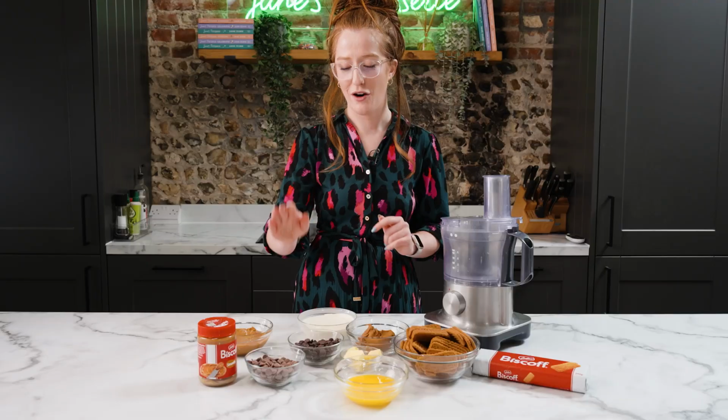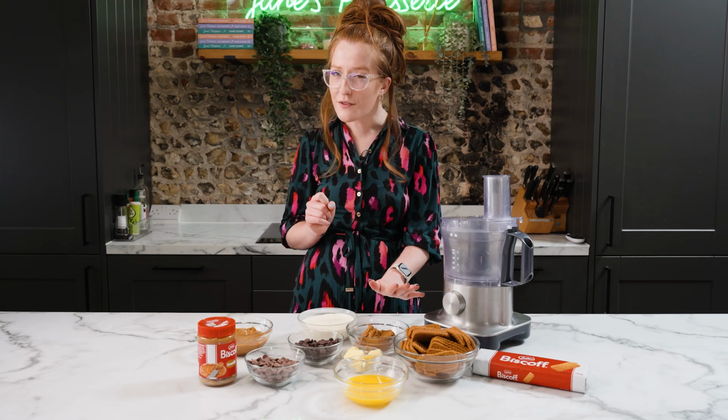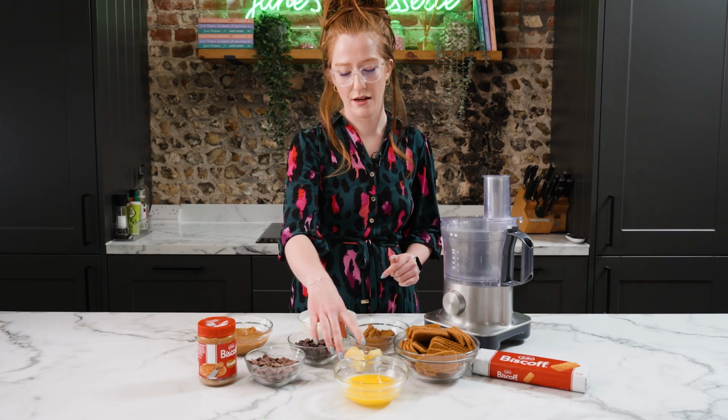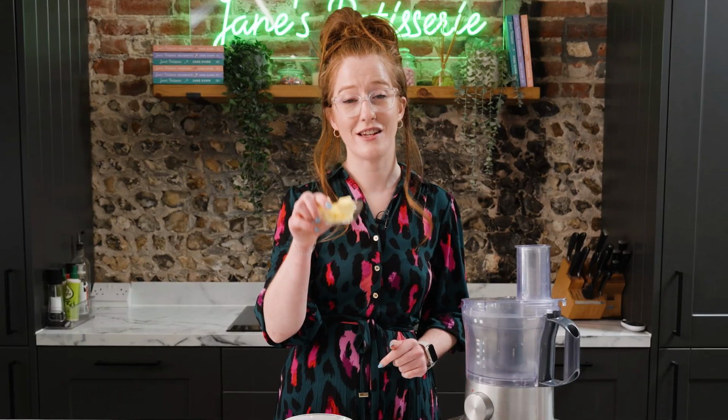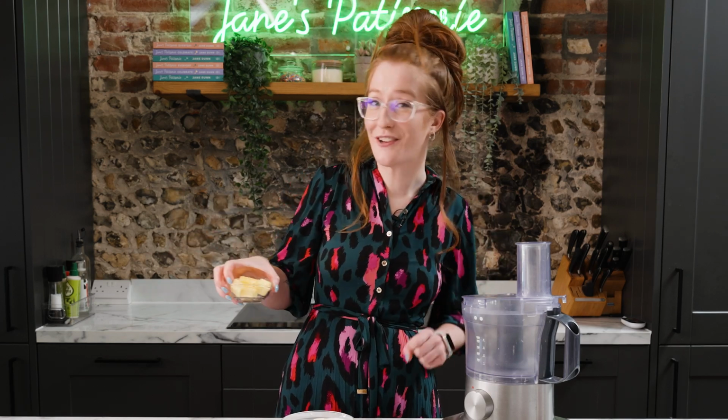It's 5 ingredients, simple and delicious, of milk chocolate, dark chocolate, double cream, even more Biscoff spread, and some unsalted butter. It is important for the butter for this to not use baking spread, as it may split, but it's only 50 grams of block butter. You melt everything together in a bowl, either over a pan of simmering water or in a microwave like I do, but you just want to melt it together until smooth, lovely and luxurious.